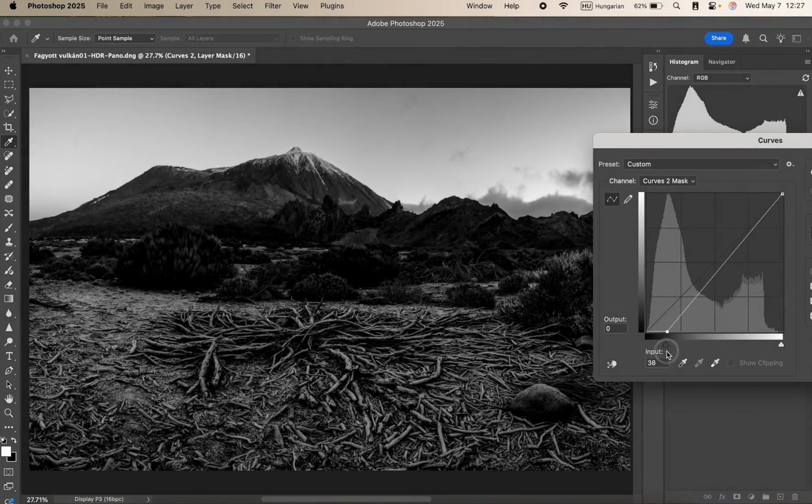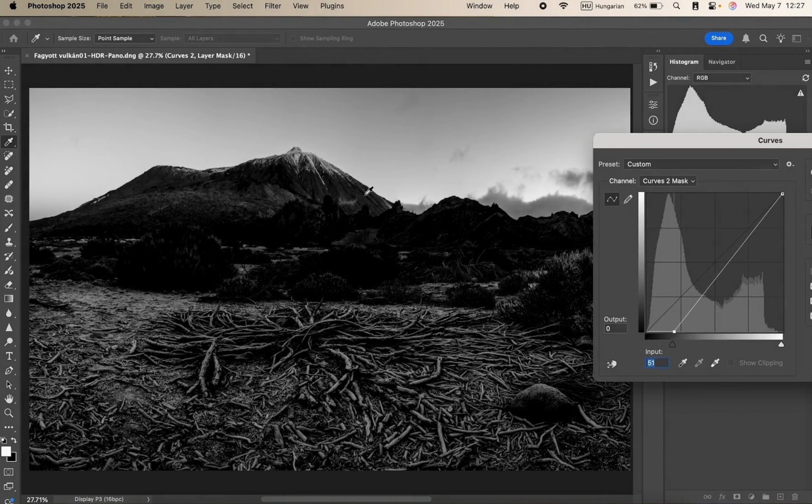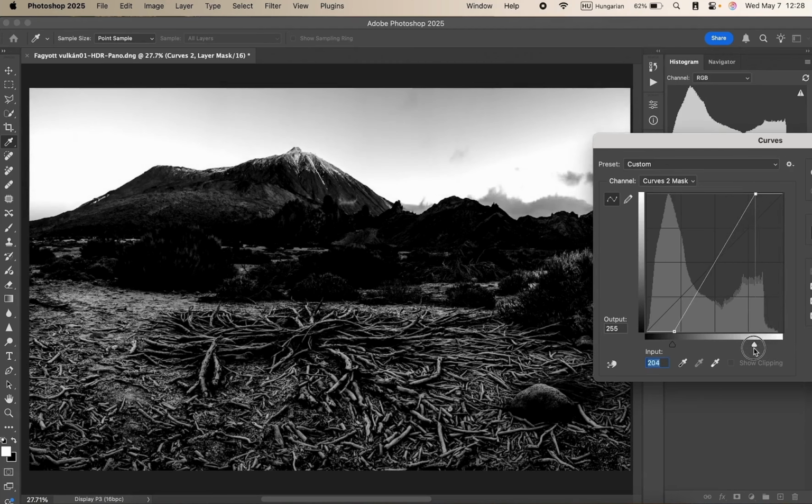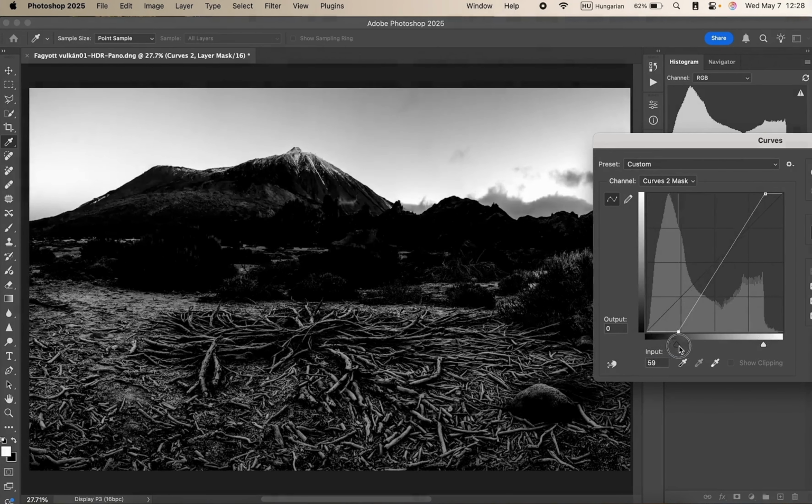So now I want this to be more contrasty, so that we don't alter the mountain, only the snowy parts on it. So roughly like this. If I pull this inward from the right, then the lighter parts become even lighter. If I pull this inward from the left, then the dark parts become darker, and the goal is to have an approximate selection of the snowy, bright areas on the top of the volcano.